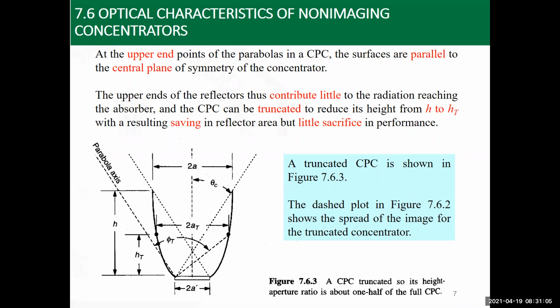So we're continuing. If you remember, last time we were talking about the compound parabolic concentrators, the CPC, where basically it is made up of as if we have two parabolas that are brought face to face. This is one of them, like this. And there's another parabola which is facing us like this. And at a certain point, we truncated it, or we just cut it down and we put our surface here.